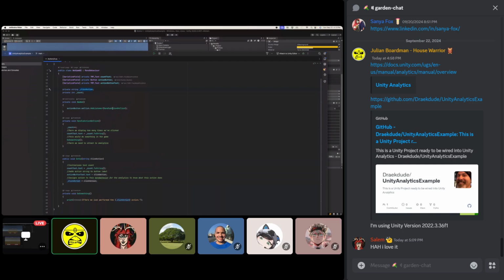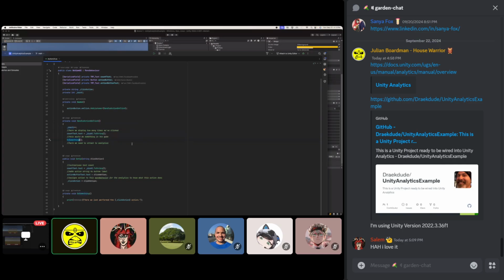When the button gets clicked, we run this handle action on click, and we increment the count. Then we assign the count, because when it first is assigned, it's set to 0. So if we would print out what the count was before we incremented it, we would have 0 when we clicked it, which isn't true, right? We clicked it once, so we want to increment it first and then show that.